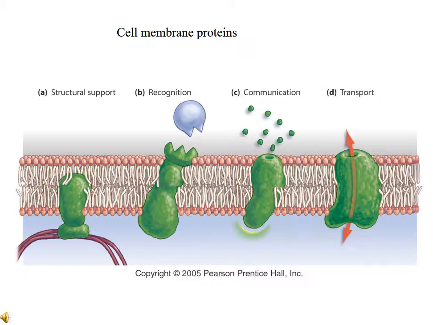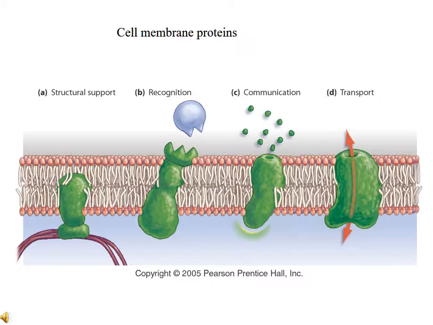Now, as we move to the right, you see the recognition proteins. Now, this is an extremely important protein. The recognition protein serves as a signal to the immune system. And basically, it says that I am friendly, please do not eat me. You have to understand that the immune system is designed to go around and eat anything that looks foreign to it. The recognition protein is designed to tell the immune system that I am part of this system, I am not to be harmed.